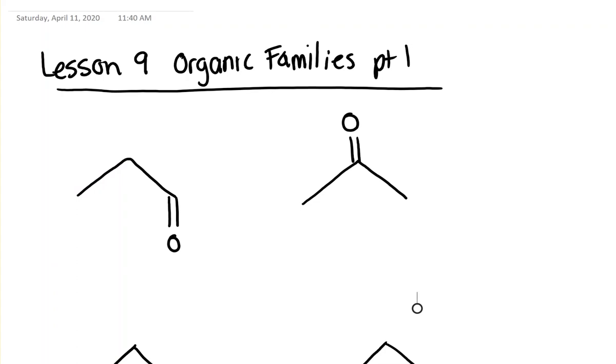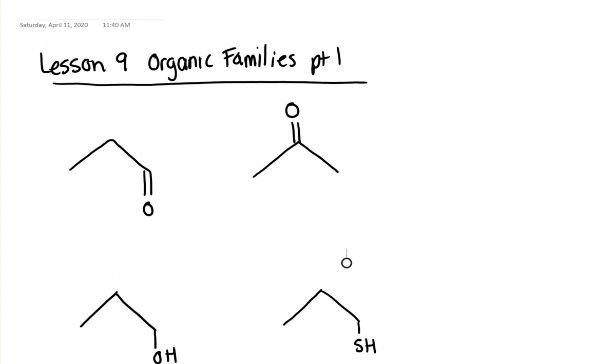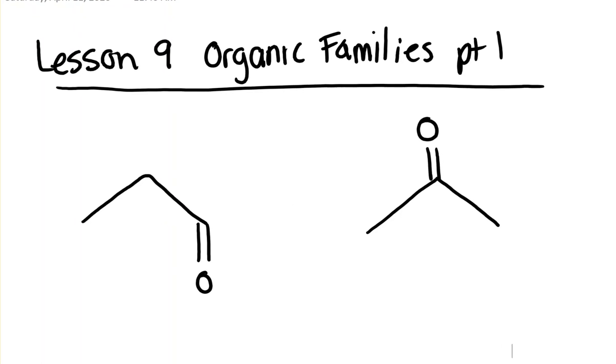So our first two functional groups, and I wrote them in this format because a lot of times it's a little harder to see them and understand them when they're written this way. So I want you to be used to it. These first two families are similar. They both involve a carbonyl group. This is a C double bond O group. It can be on an end or not on an end. It doesn't have to be right in the middle, but anywhere other than an end.